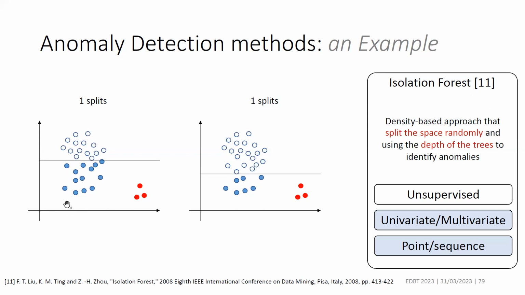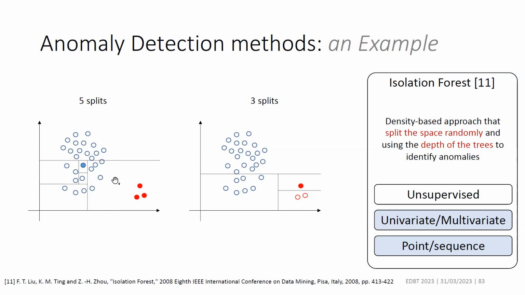And then we will try to isolate specific points with splits. Okay, here we say, let's keep only this part. Then you do another split, you get these values, you go on. Here you already isolated one point, so you stop at 3 splits, and then here you continue up to 5 splits. So here the idea is that the number of splits you need to reach one point is something that you can use to detect anomalies. So if you need very few splits, it means that the point is very isolated in space.